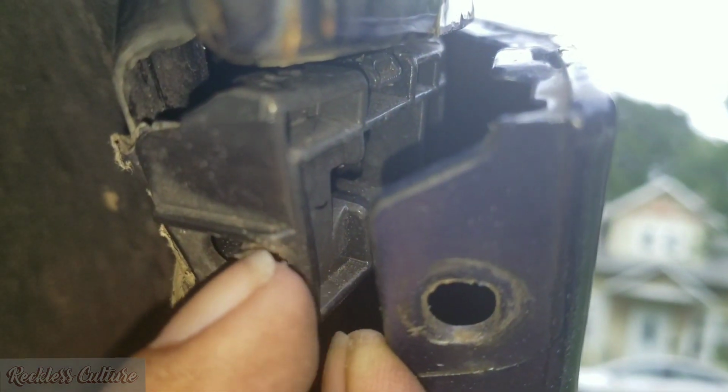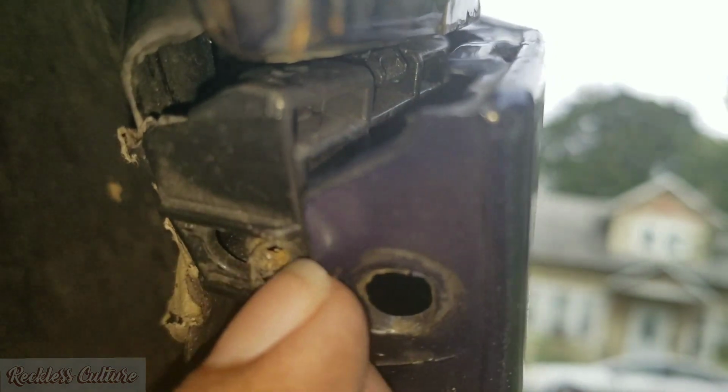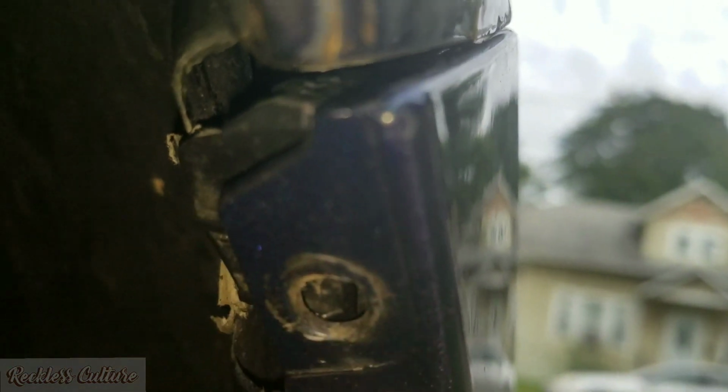So I'm gonna try to not put the screw back onto that part right here. I'm sure that you guys don't have this problem. I'll find a clip to put into this hole right here instead of the screw hole. So that's gonna be more flush, because this is bulging it when we tighten it. Anyhow, let's see if I can fix that.